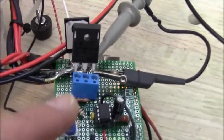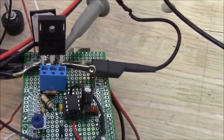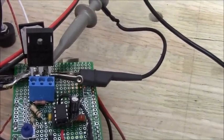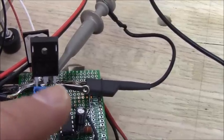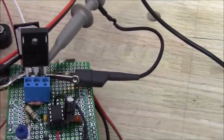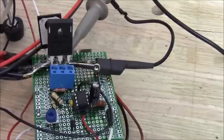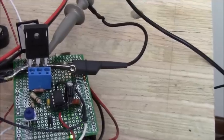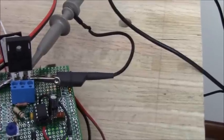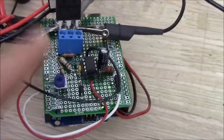So anyway, I was saying on the board here, if you put one of these terminal strips on there, then you can replace your MOSFET when you need to. You can see I'm going across the drain and the source terminals for the probes. And this is the Schottky diode there. These are about $14 or $15 apiece. They're pretty expensive because they're state-of-the-art. They're really, really good.